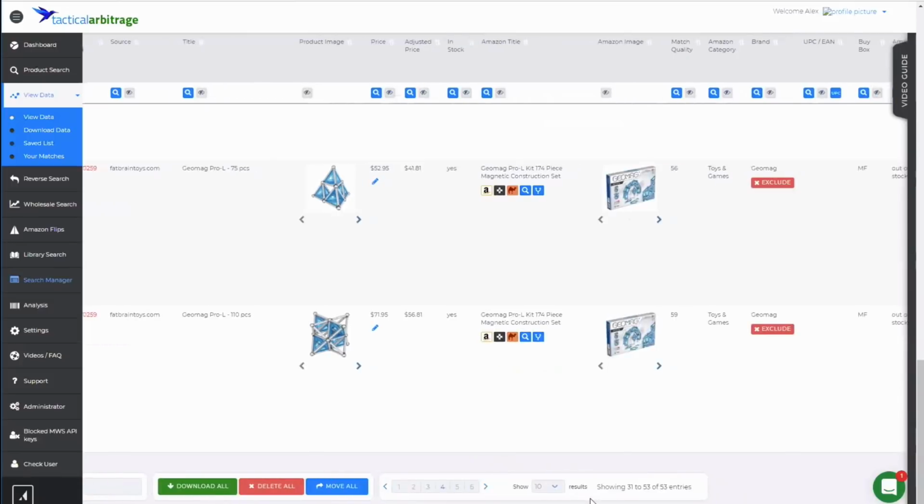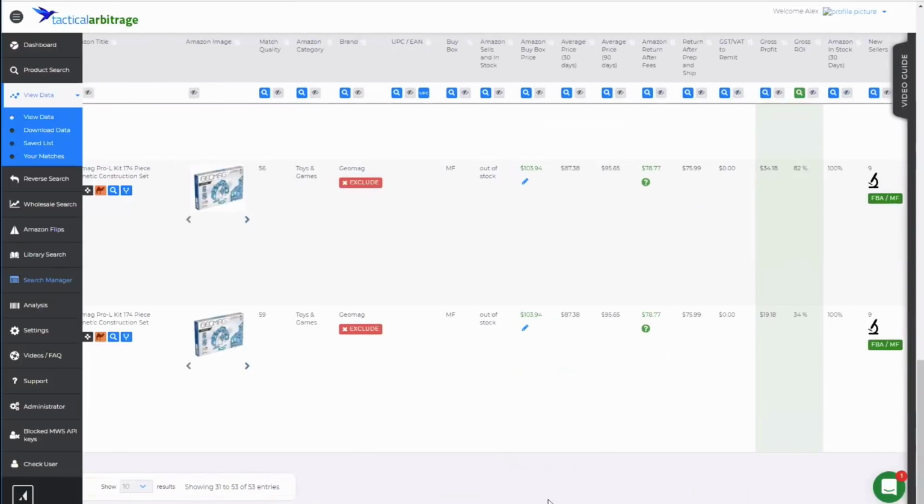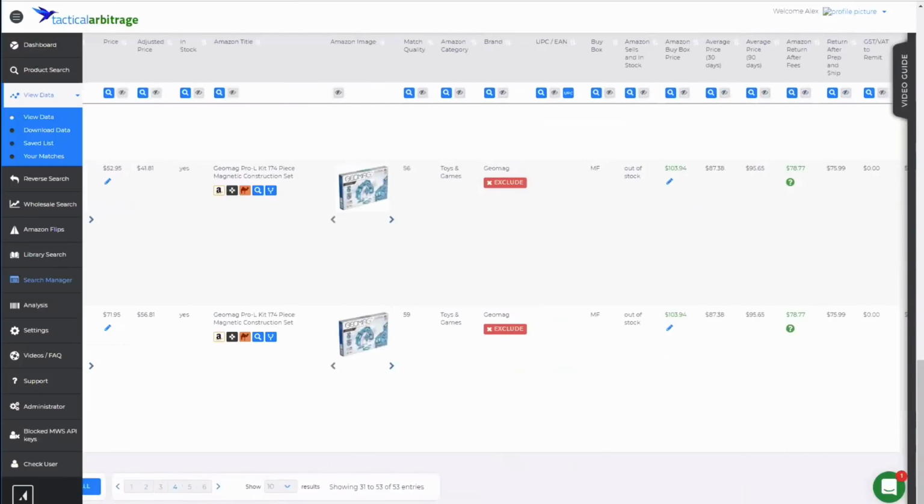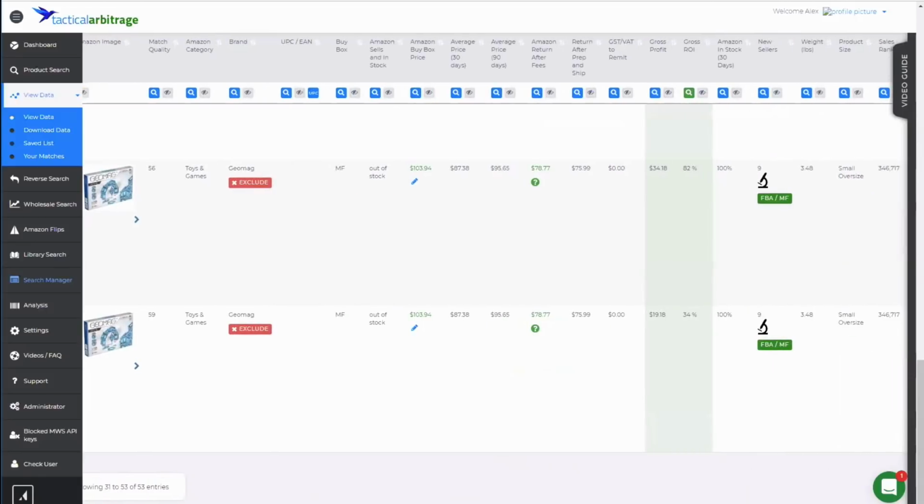Do we have any other questions at this point? So there's a bunch of stuff you can do on here. You can exclude brands that you're not able to sell. It'll tell you that it's a merchant fulfilled buy box. Now there's a cool little feature request we had recently. Somebody said, look, if it's merchant fulfilled, can we please give the option on adding to the buy box price a virtual increase in price?